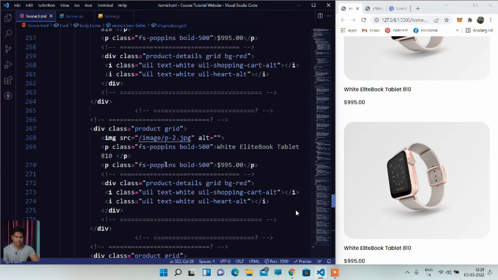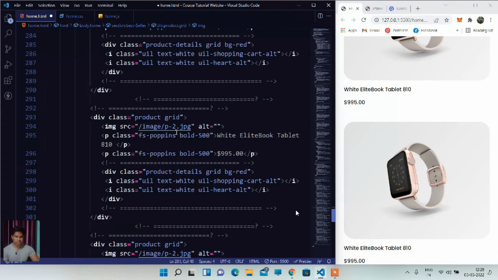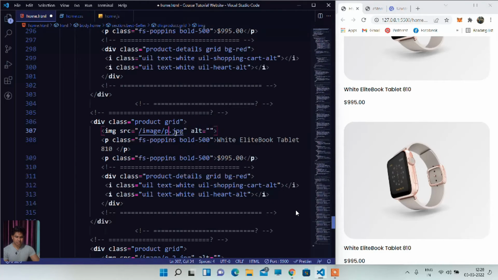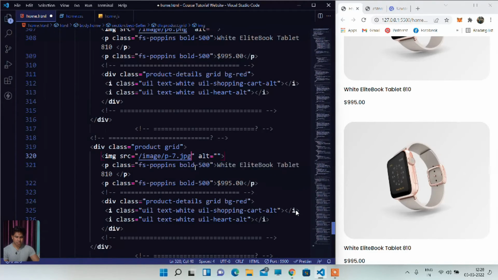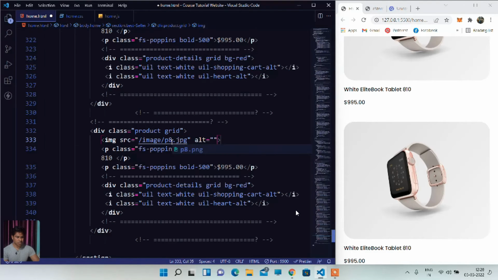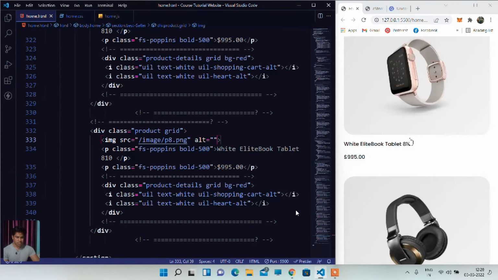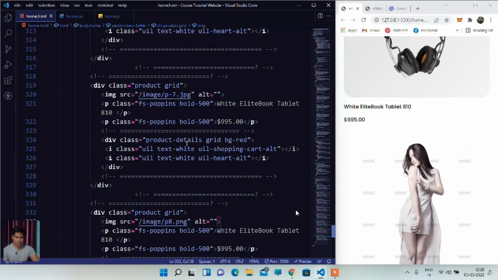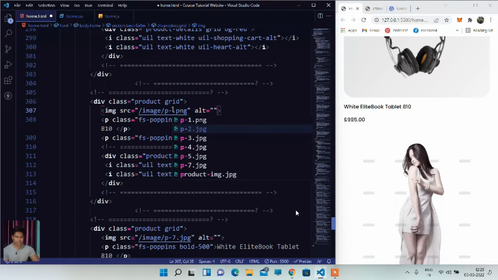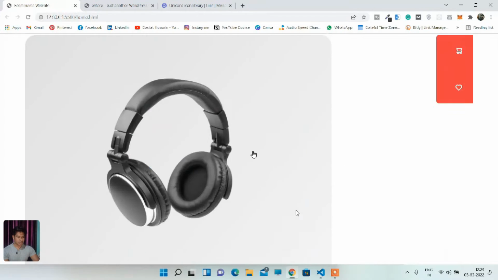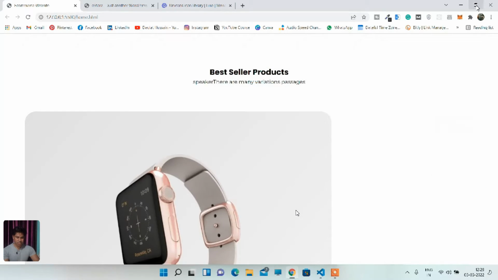Simply change the images, so this one is going to be 4, 5, 6, 7, it's not 8, so this is how the image will look. So let's change this lady image to a product, so this one is going to be 2, so this is how it will look. So this is how it's looking on our desktops. We don't need to worry, we're going to fix this one. So this is how it's looking on a mobile phone.